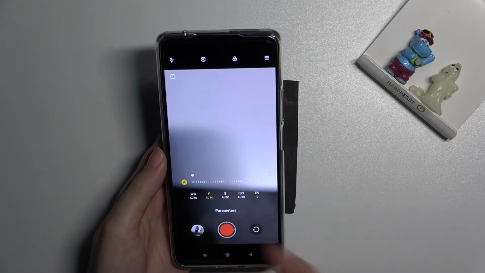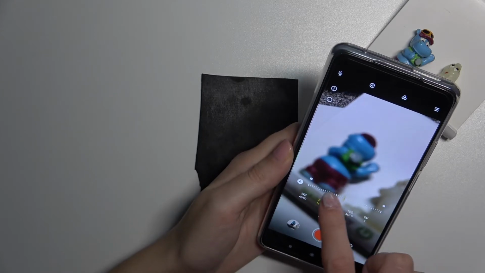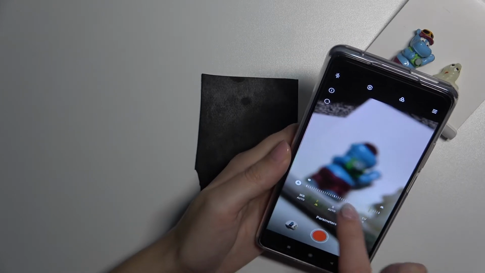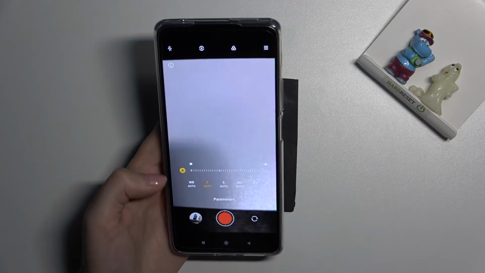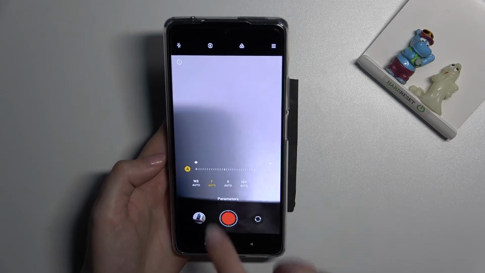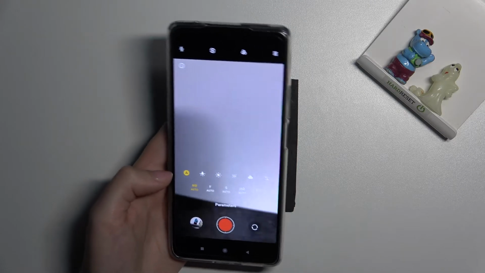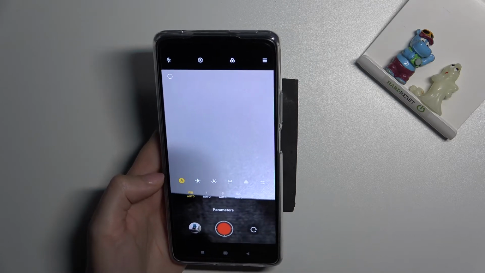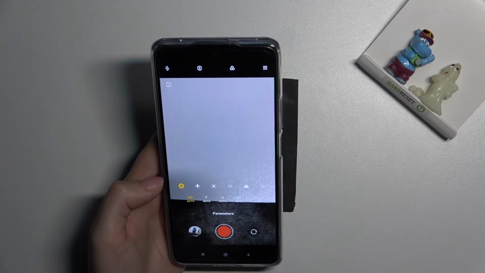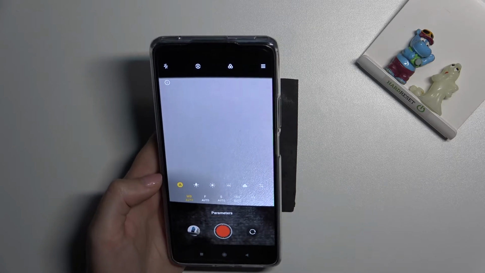We can also here pick the focusing of our video and adjust this by using this slider like that, or go back by tapping on the letter button from the left again. And the last thing we can manage here is white balance, so the light of our video depends on the light we have in the area where we take a photo.